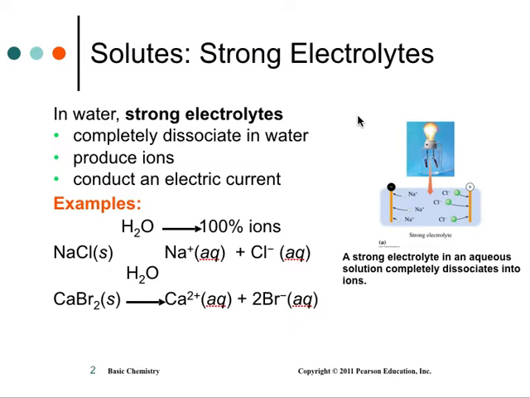So strong electrolytes completely dissociate in water, and everything at the end is ions. So you have nothing left. If I put sodium chloride in, at the end I have no sodium chloride at all. I only have sodium ions and chloride ions in water, and there's nothing left. Once I have those dissolved in the water, I've got positives and negatives. If I were to drop my hair dryer, God forbid, into the bathtub, those positives and negatives would be able to move if it can come in contact with the electricity from the wall. Okay, so that could form an electric current.